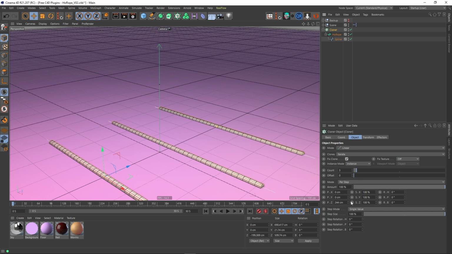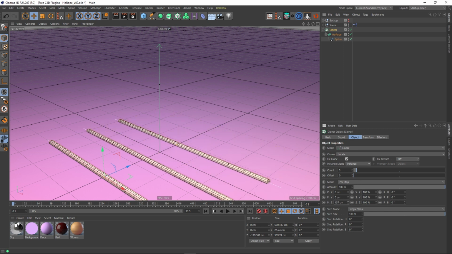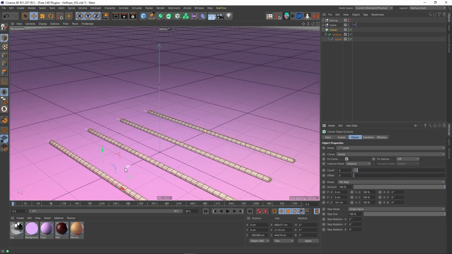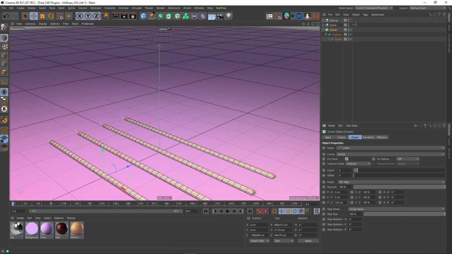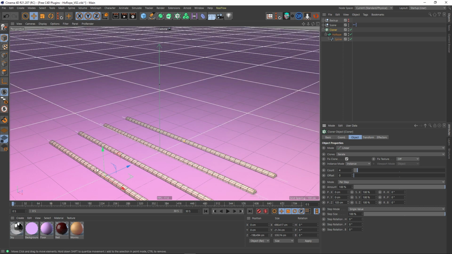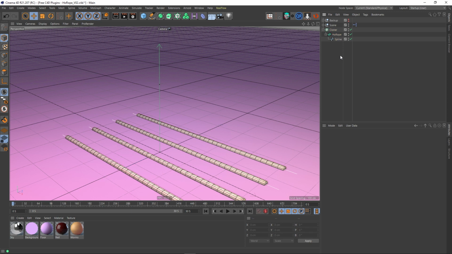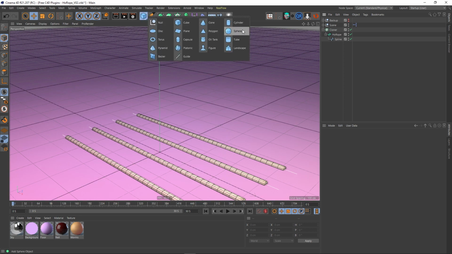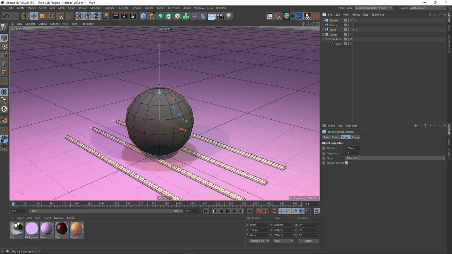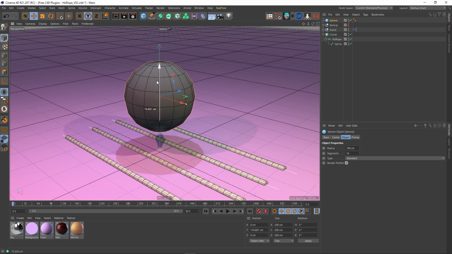We're going to go into the cloner, because I think they're a little bit too spread out, and let's make these 4 copies. And let's move the cloner up a little bit. Actually, I think that's going to be okay. Maybe they can be closer together. Yeah, let's make it 100 centimeters. Let's shift this up a little bit so they're in the scene like this. And I'm going to need them to be able to stick to something. So let's create a sphere as well. And I'm going to raise this up so it's kind of in the air like this.